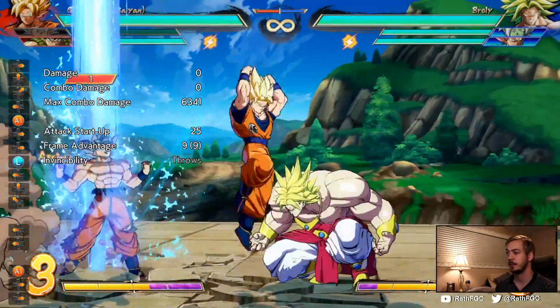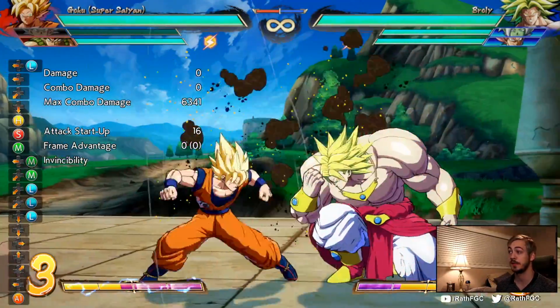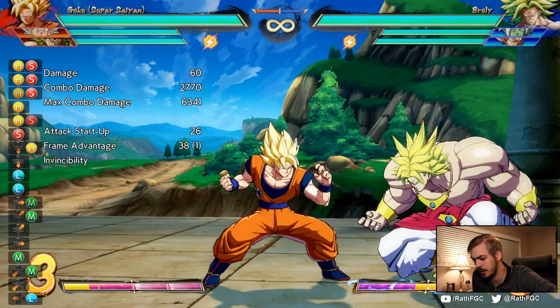Personally, I think the A assist is what we're going to see the most use of, especially since it just looks like Jam Session from Marvel vs. Capcom. Alright, I wonder if I missed anything.